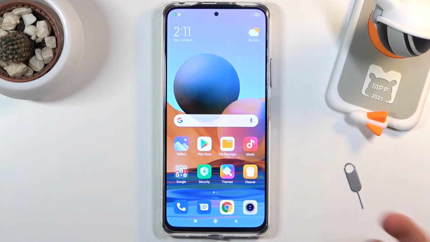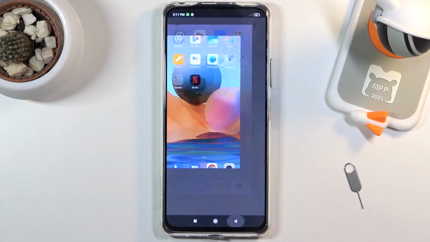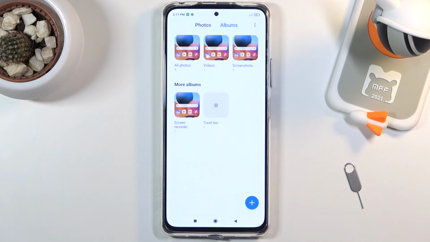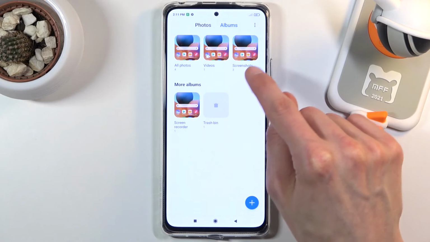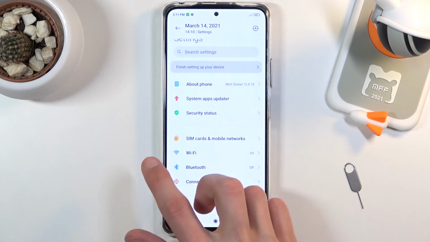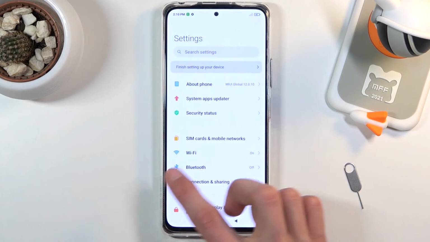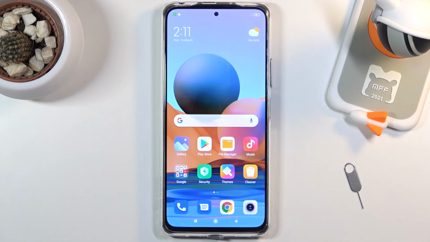And once you have captured your screenshot, you can find all those screenshots in the gallery application. Just quickly go back in the gallery application, and if you go to the album section, you will see a new folder called screenshots, and in here you'll find all the screenshots that we have captured. So there we go, there's the scrollable one, the normal one, and the home screen that I have captured with 3 fingers. So as you can see, that is how you would capture screenshots on this device.